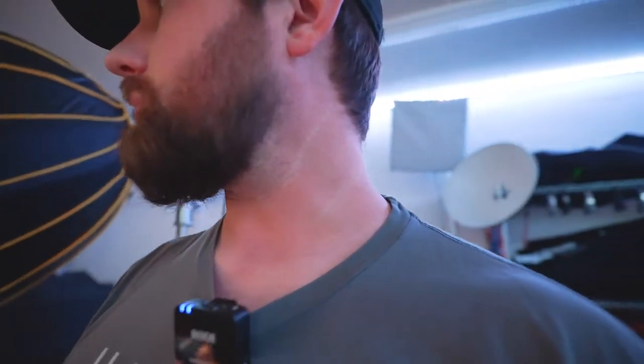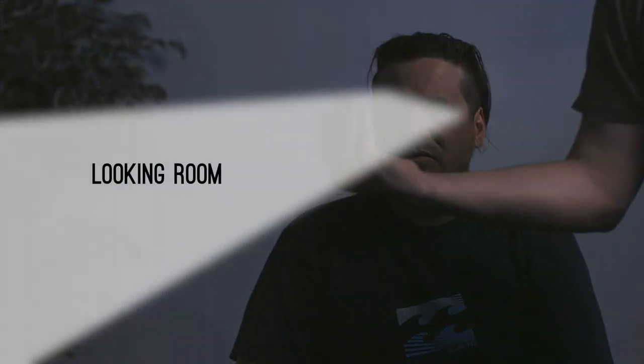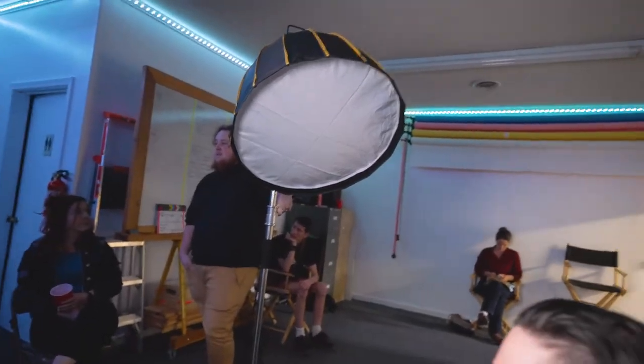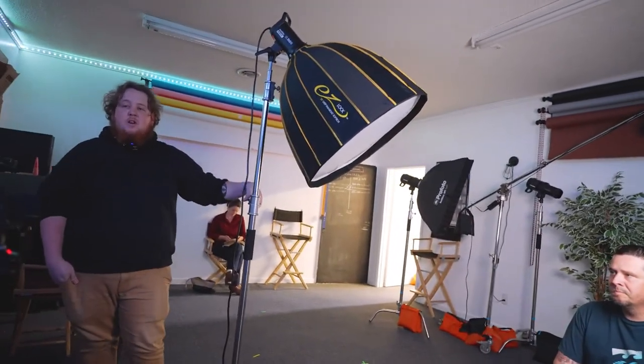This would be lighting the broad side, which is basically lighting the side your camera is on as your key. Broad side is the side where you get two-thirds of the face facing the camera. The short side is one-third of the face facing the camera, usually because they're looking slightly off camera, not directly at it. So when he's looking angled off with this looking room over here, two-thirds of his face is lit — that's the broad side. The key always goes on the short side. That's just the rule, but you can change that however you feel. If you light your key from the broad side, in most scenarios you'll want your backlight to be darker so there is contrast there — you don't want your key filling in with your backlight.